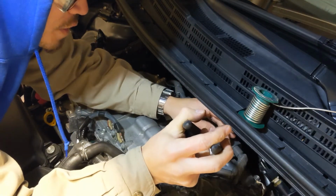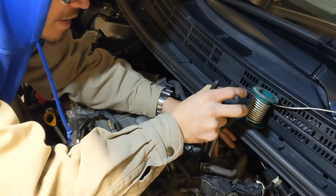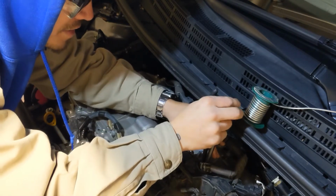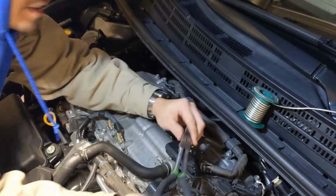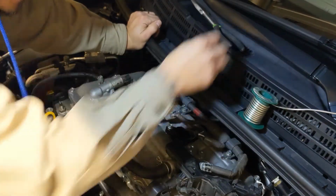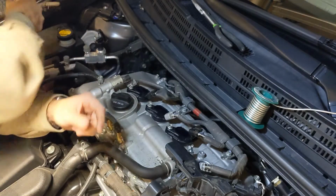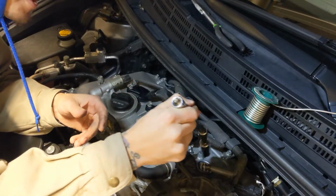Now, if you had the socket, you could place this in there. You're not going to want to drop that bad boy in there. I know this probably looks crazy to other mechanics to put the needle nose pliers down there, but you've got to gently guide it in. Okay? You're going to do a little contraption here.